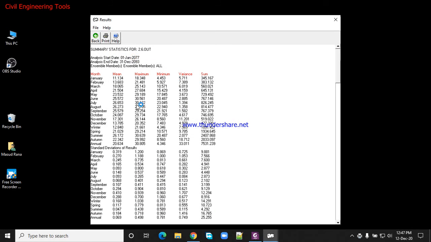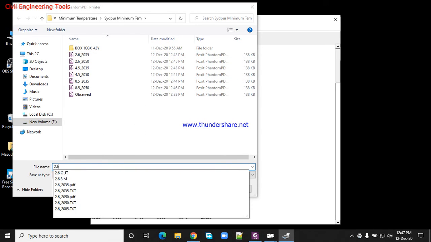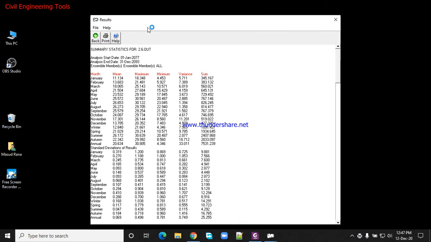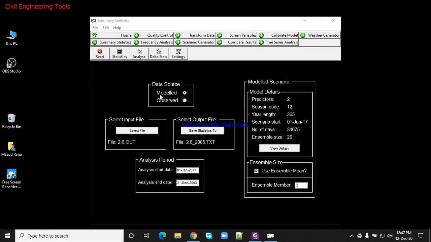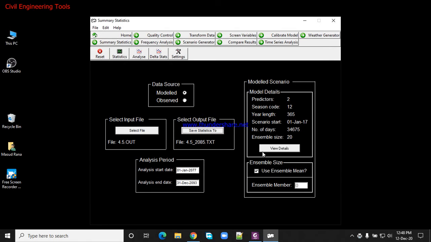Now 2.6, 85. And for the 4.5 values, it will be 85. Okay, it's a simple method.